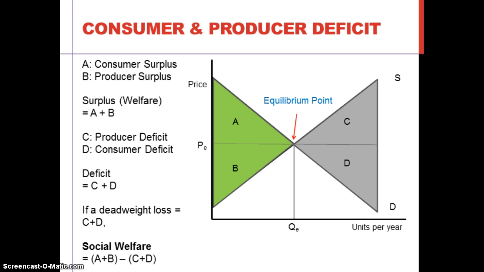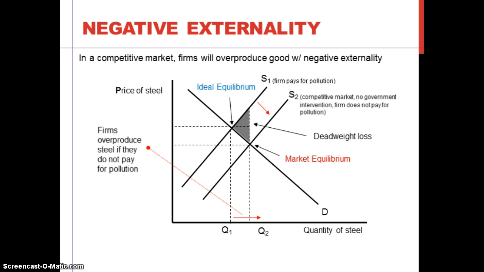However, now we are dealing with a case which has two equilibrium points, ideal equilibrium and market equilibrium. And in this case, we'll have the deadweight loss outside the surplus. So in this slide, this is surplus, and it shows welfare. However, we have deadweight loss here due to overproduction of steel. So to calculate the overall amount of social welfare, we'll just subtract this amount from this triangle.